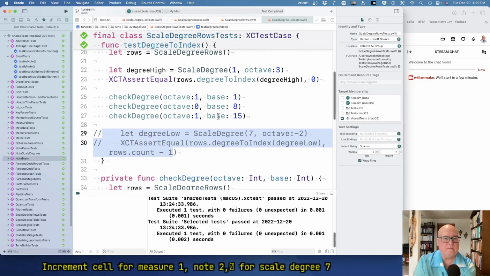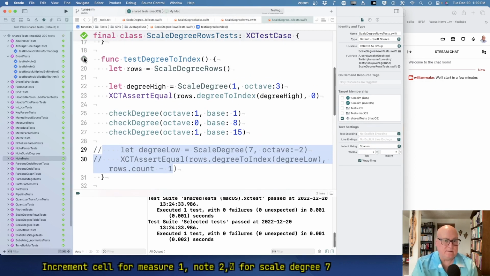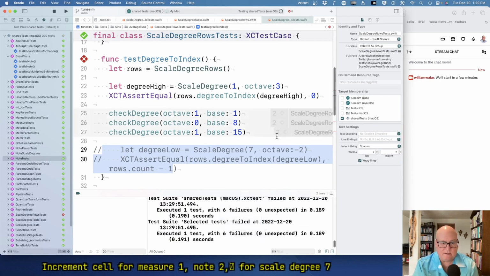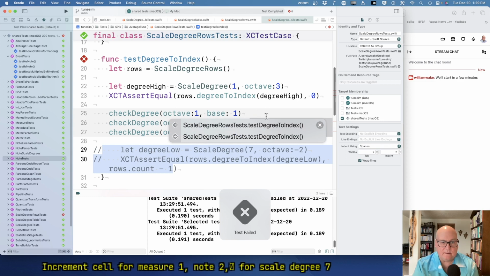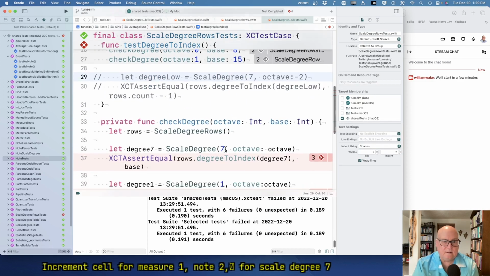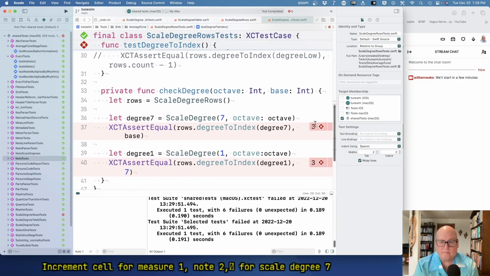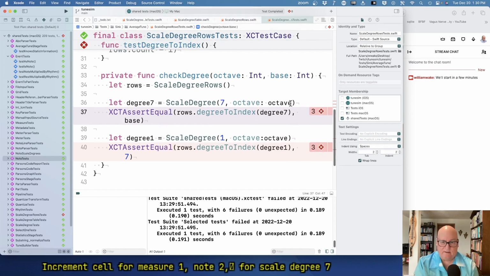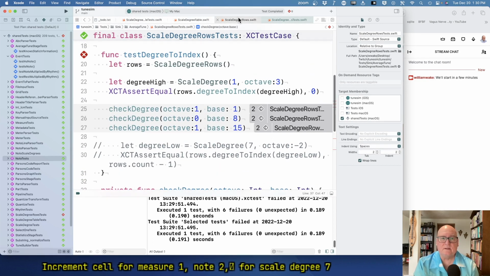This test should fail. That should be okay, but the check degrees should be all crazy. Okay. We expected 0, we got 1. We expected 15, we got 0. We expected 8, we got 0. Guess we expected 1, got 0. Everything's 0 the way this thing works.